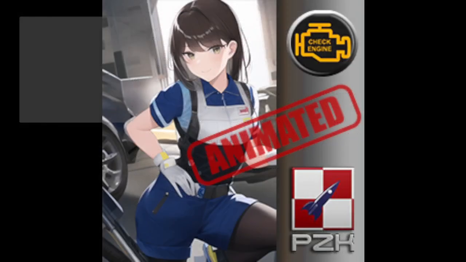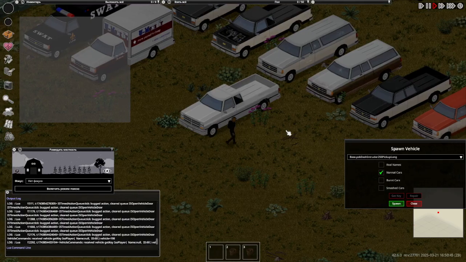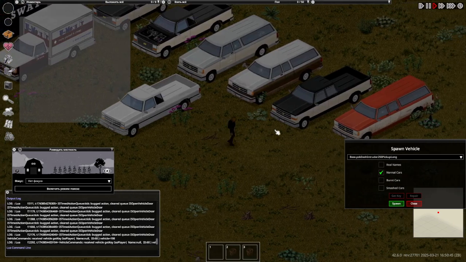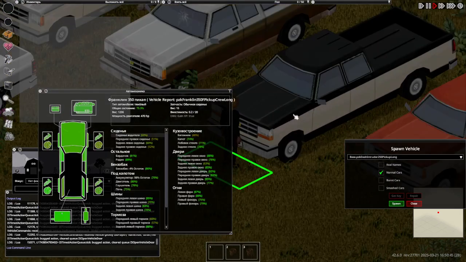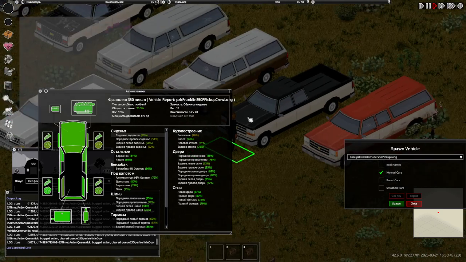So let me go to game and double check it. So what's wrong with you? You are a big F350 pickup crew long. Why didn't we add you yet?